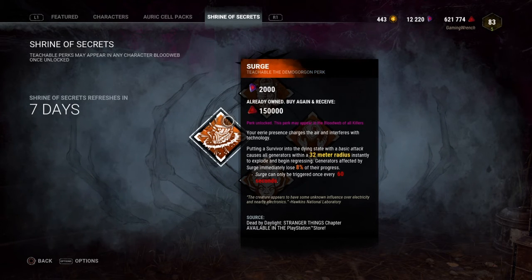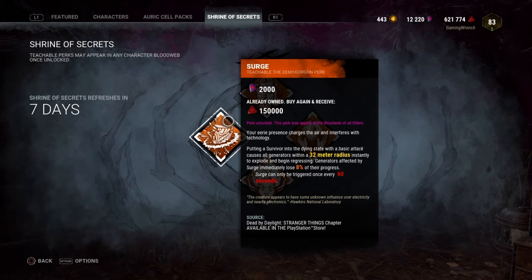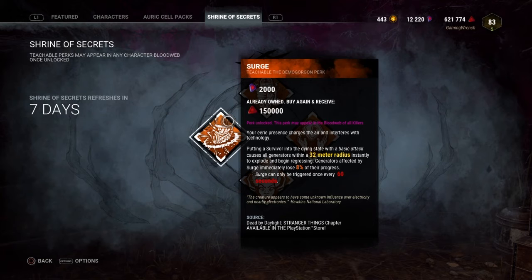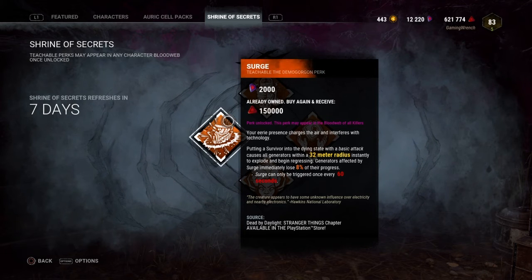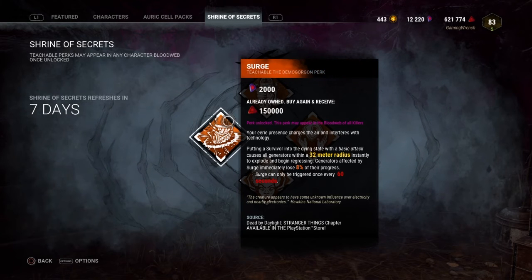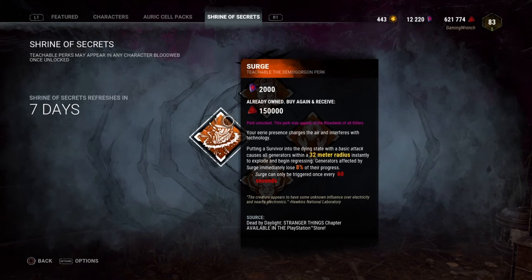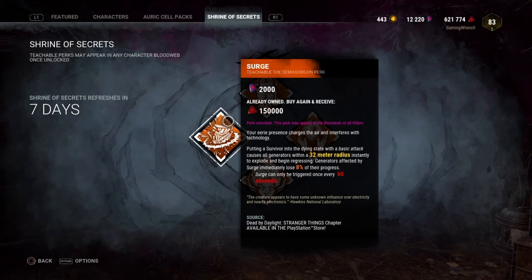And finally we have Surge, which unfortunately was only on a few weeks ago. I mean, the perk is great. This is a great perk, and last time I praised it. It's a little annoying that it's probably only been like 3-4 weeks since this last came on, because I remember praising it like hell. Honestly, this is a Demogorgon perk, and this is great. This is one of my favourite perks in the game, both killer perks and just perks in the whole game. I absolutely love this perk.